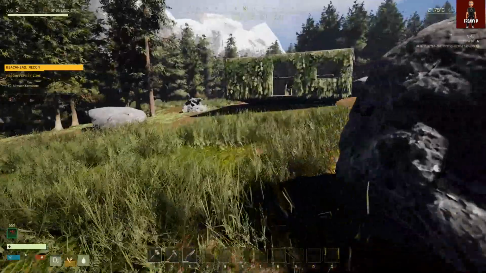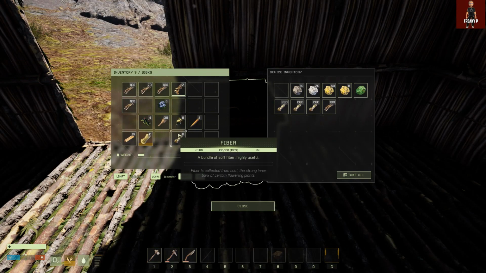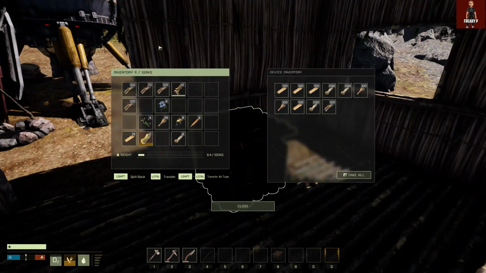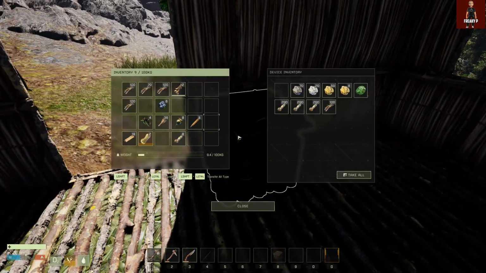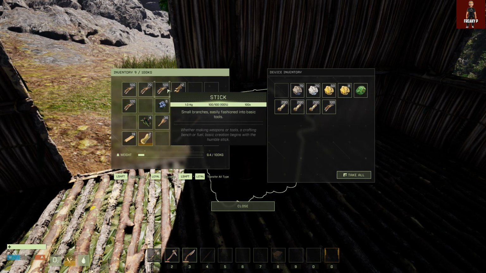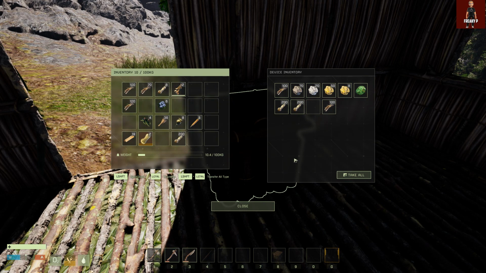Are you kidding me? I need fiber. Alright, God knows I got that stuff. Where is the fiber? Didn't I just look at that? Alright, fiber. Oh, it's right here, too. Excuse me. Actually, I got room in here. Let's put that in there, too. Okay, so I got some fiber here.